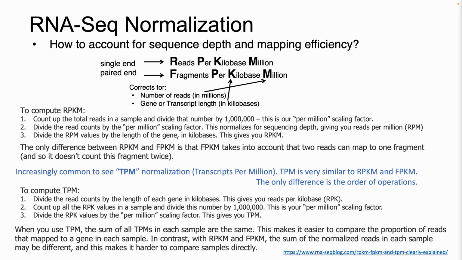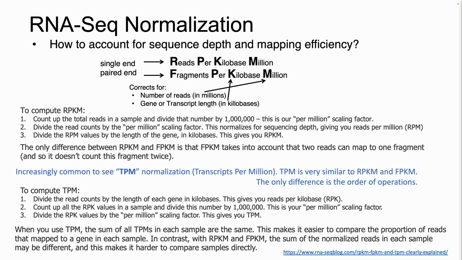Okay? Because the other thing is, if you sequence individual 1 and get 50 million reads from that individual, in individual 2, something goes wrong with the sequencer and you only get 30 million good reads, right? Because we're going to run FastP, and the sequencer just did a worse job calling bases on the second run. If there's 50 million from this individual and 30 million from this individual, it's going to look like all the genes in the 50 million are expressed higher, right? Because you just have more reads. So you have to both normalize for how many reads you got and normalize for how big the gene was.